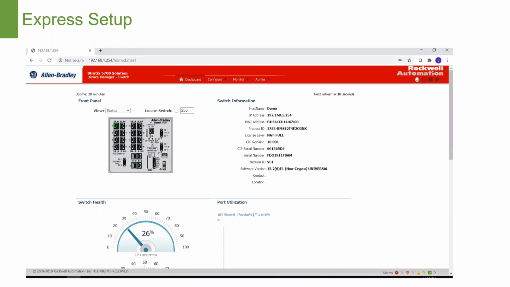The status screen basically gives you information on all the individual ports, information about the switch, the firmware, the utilization, and you can do a little bit of additional dive in there. It also replicates all of the indicators. Now in this case, since we're doing express setup, you're probably sitting very close to the switch anyways, but in the case you want to look at a switch after the fact, typing in the IP address of it and logging in, you can see all the information that it has, so it can stay locked in its panel.